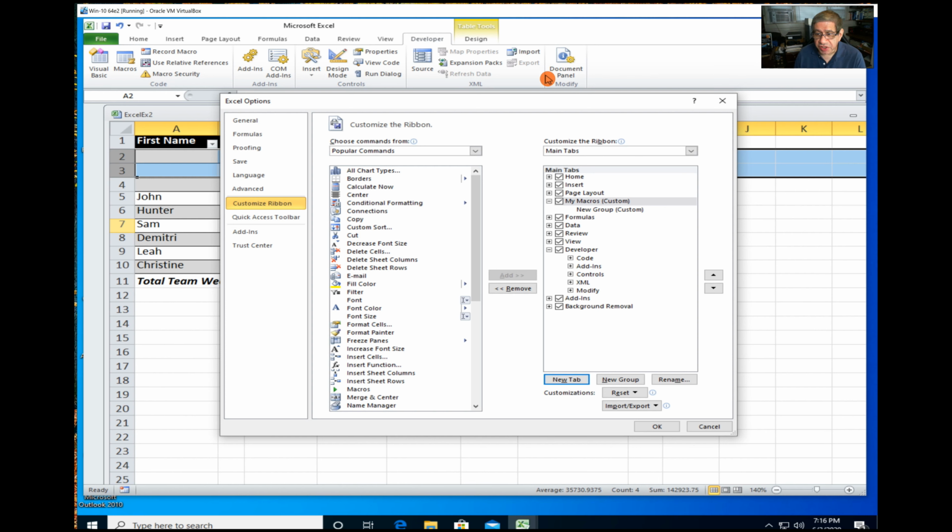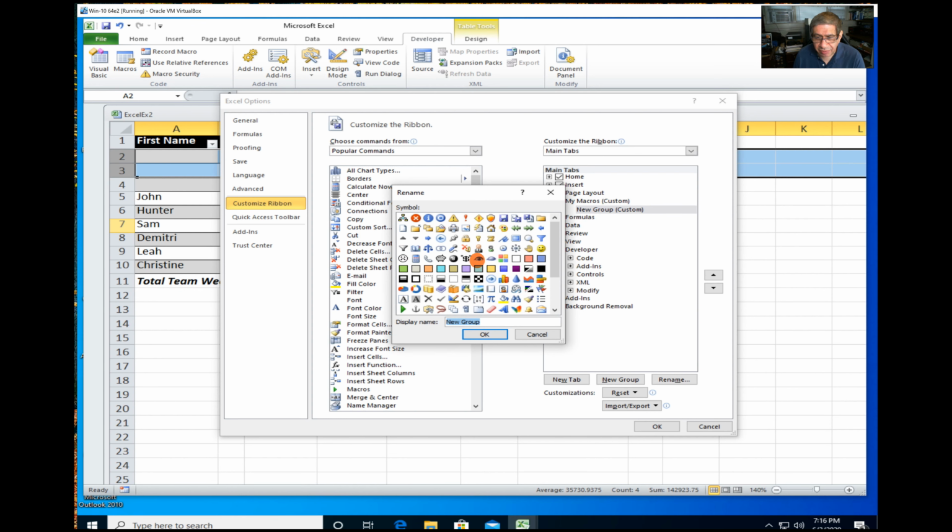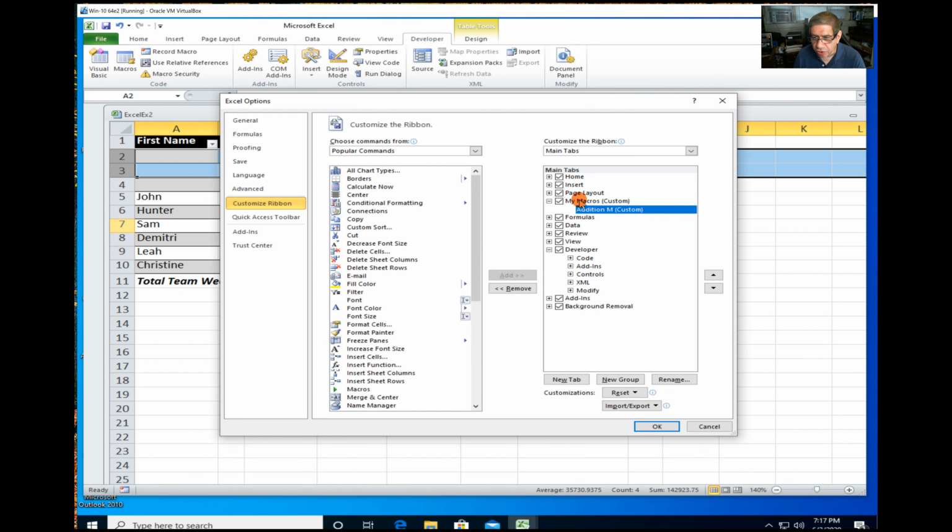So I can actually say, what do I want to call this new group? It'll by default create one, so I'll just rename it to something. I get to pick a name and an icon to it. That's interesting. You pick whatever icon you want. That's choosable here, or you can add others, which I'm not going to get into right now. What do I want to call this group? I will say Addition M. Just picking a name, Addition Macros, but I don't want to type the whole thing out. And I'll say OK. So now we have the new tab, and we have a new group underneath that tab.